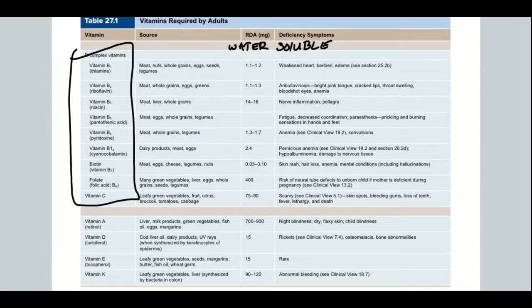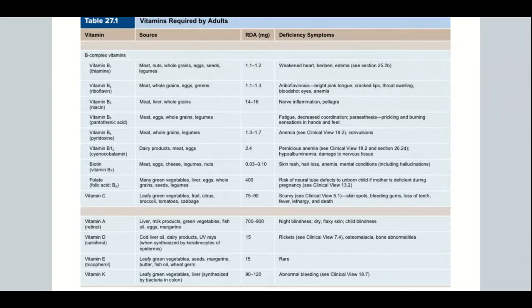Vitamin E has various functions, so we can skip vitamin E, and usually people don't even have deficiency in vitamin E, but it is important in a lot of different processes in our body. It also works with vitamin K, so you don't need to know the function of the E. But for vitamin K, you already know the function, because we already talked about vitamin K being important in the blood clotting pathway, okay? So that's our vitamin K.